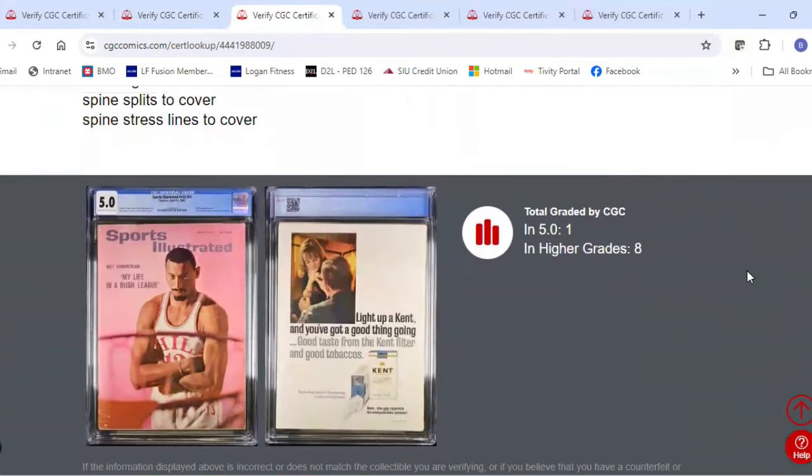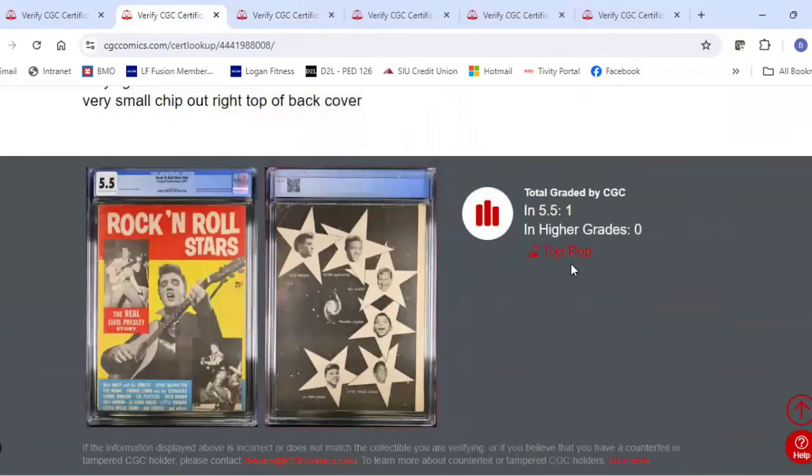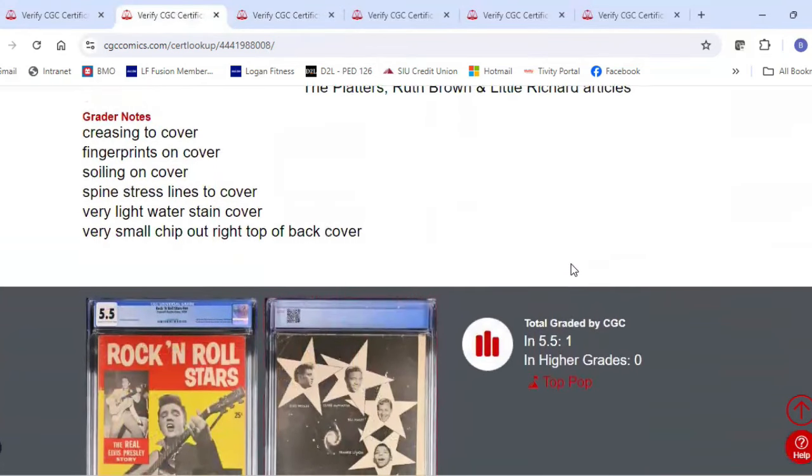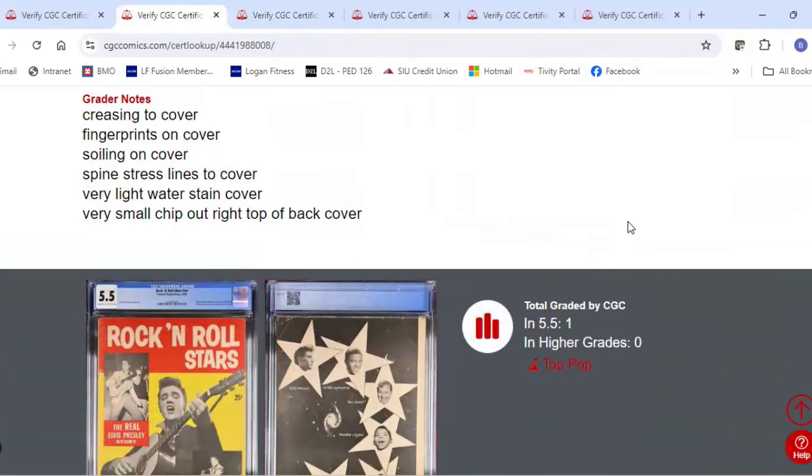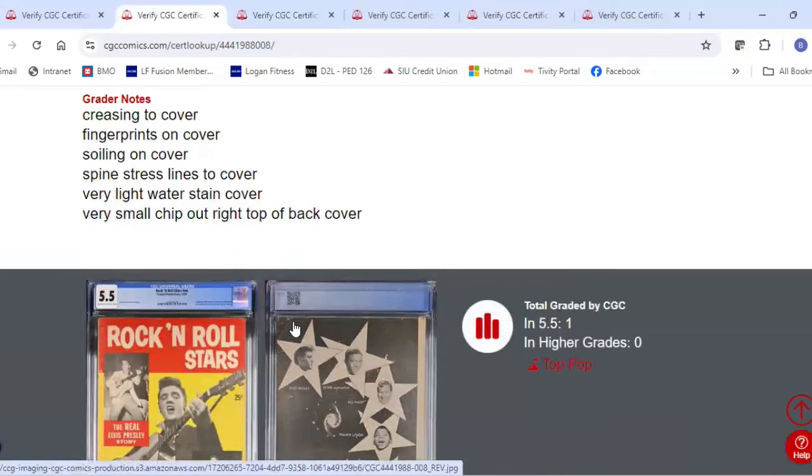And oh, you know what? Let's check real quick at some of the graders' notes. I think this is good education for some people interested in this hobby, just to see some of the things you can get deductions for. Little bit of creasing on the cover. You can definitely see that here on the back. There's a nice crease there, and when it breaks color like that, you can flatten it out, but pressing and cleaning is not going to fix that issue.